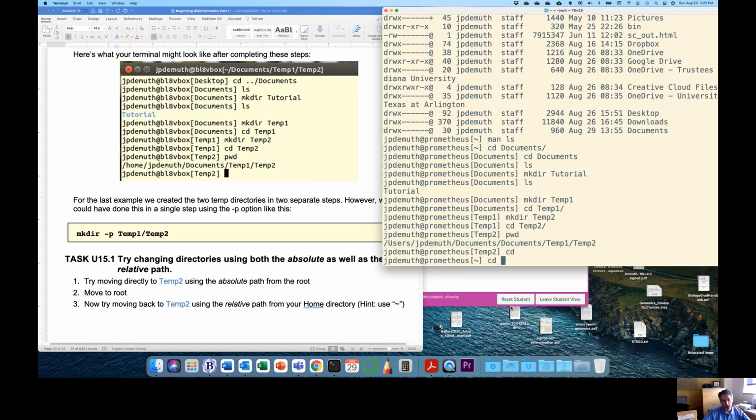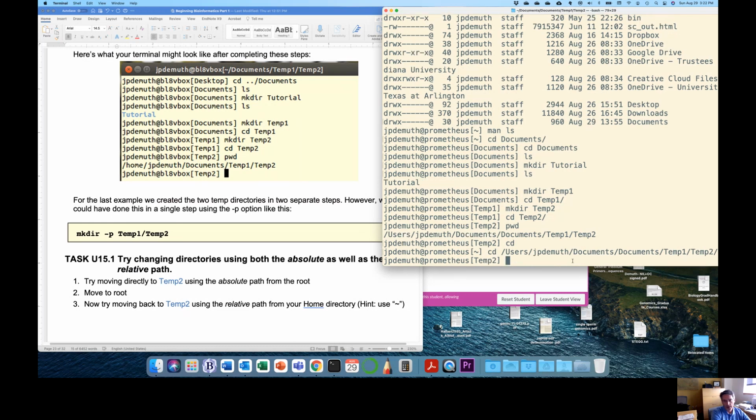So to move there, you would go cd, and then that path. But you won't remember this. Use tab complete. Capital U tab, J tab, DOC tab, DOC tab. Temp1, temp2, bam, all the way there.